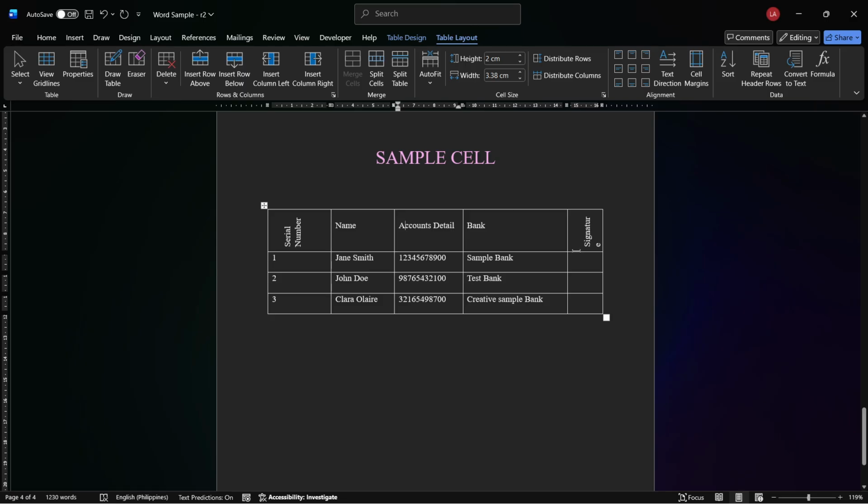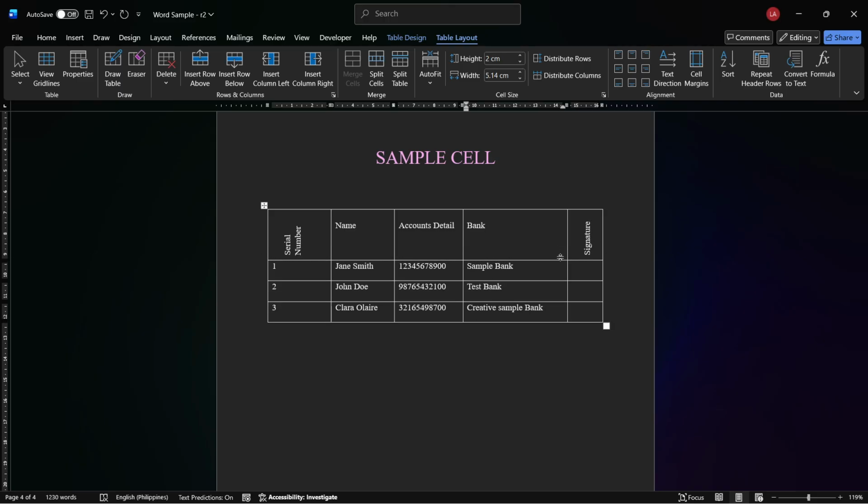And there you have it. A simple, effective way to get your tables looking neat and professional using Autofit in Word. Remember, the trick is to ensure you have your table selected to access the layout tools, and from there, Autofit can do most of the heavy lifting for you. Make sure to experiment with both options to see which suits your document's needs best.